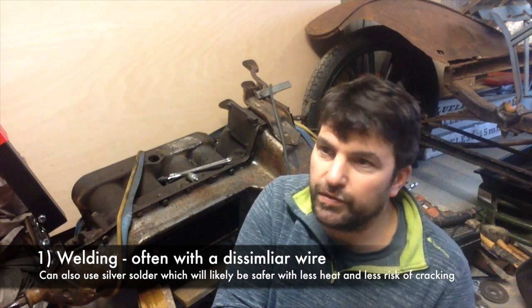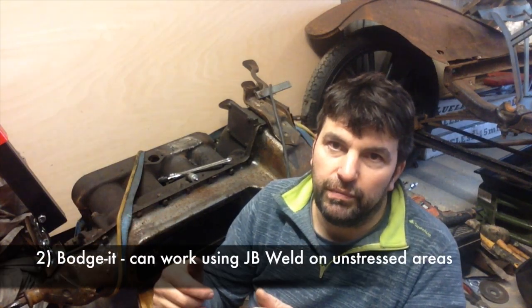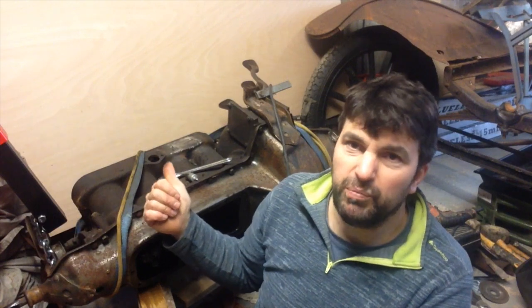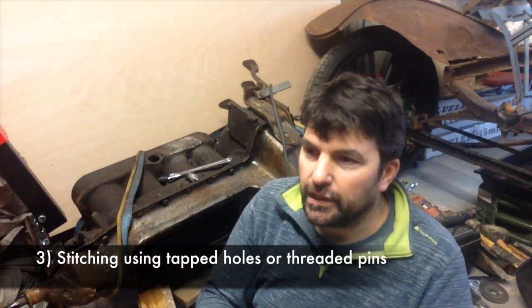From my research I found three ways of dealing with a cracked block. You can weld it, but I've seen some really nasty pictures of welds cracking. Other people just V out the crack and shove some JB Weld in, and on something like this it'll probably hold — I've talked to people who've done it and said it's lasted years. The third way, which I think is the proper way, is lock-and-stitch.